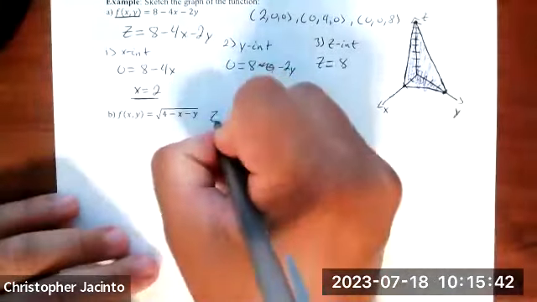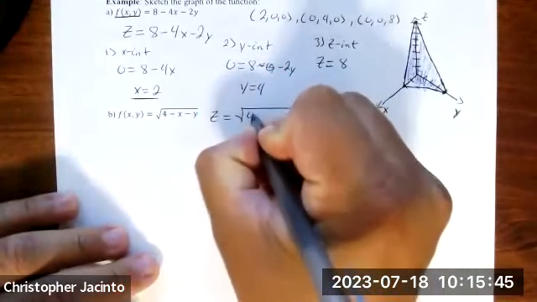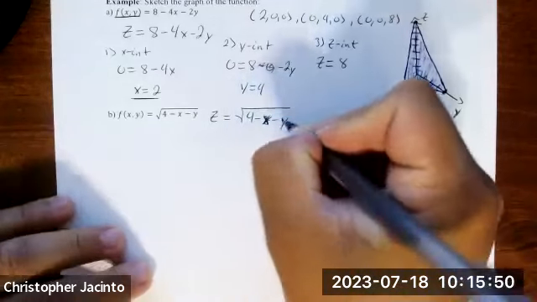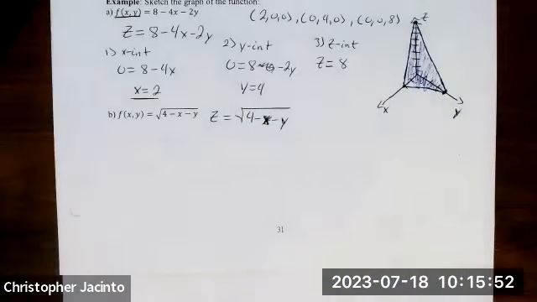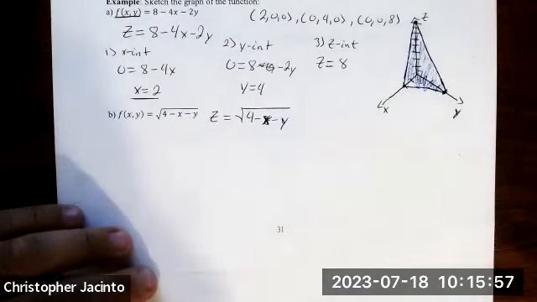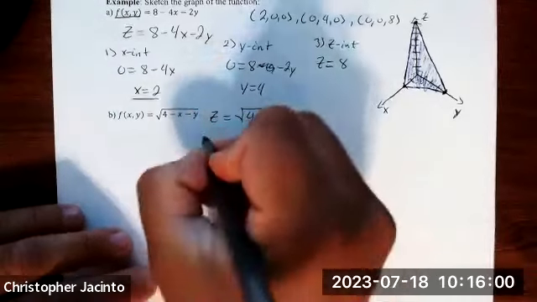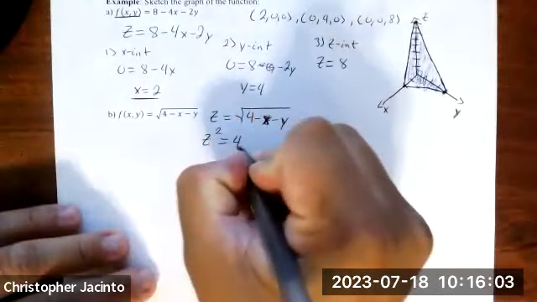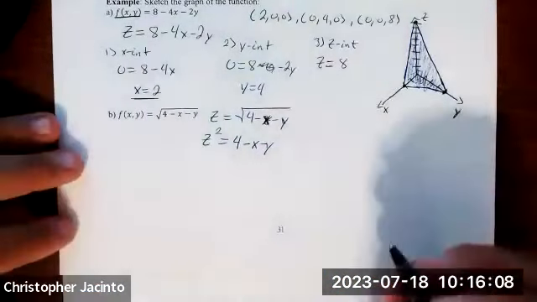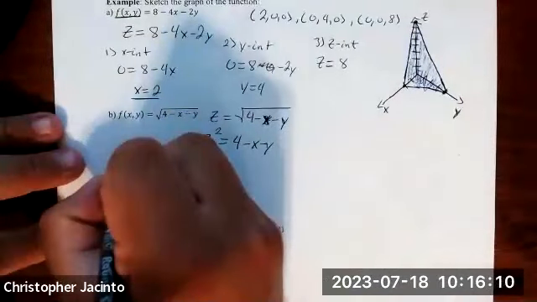So let's try one more. Now, everybody hates square roots, right? So why don't we just make this squared? And now we'll do the exact same thing. Find the x-intercepts. Okay. So first we'll find the x-intercept. So plug in 0 for the others there. Does everyone agree? You get 4.